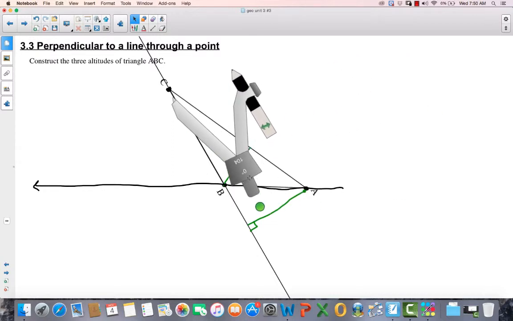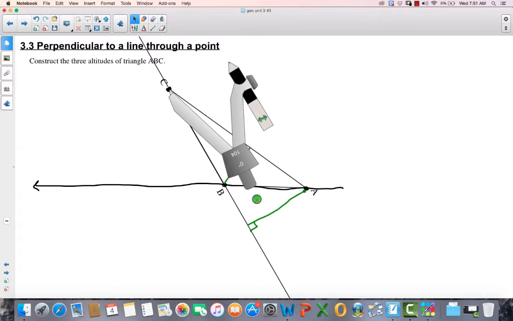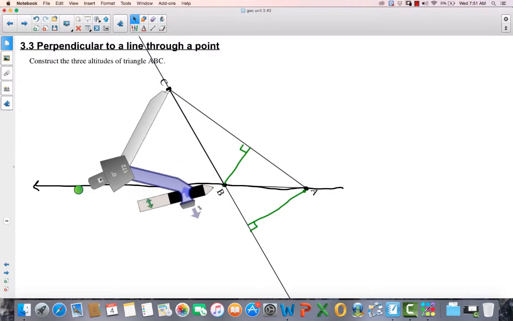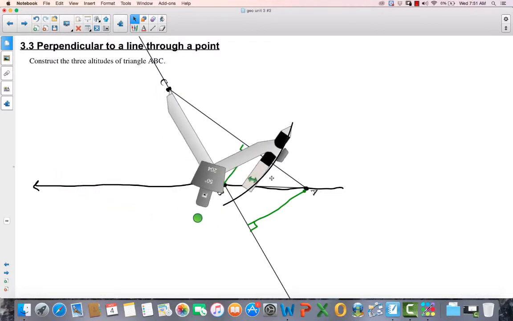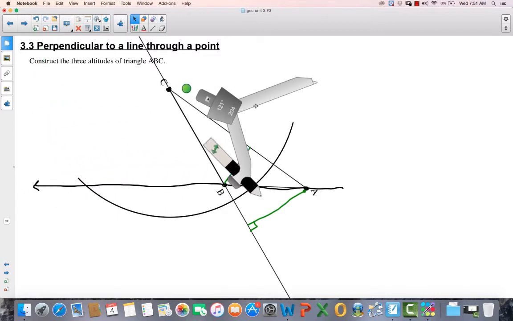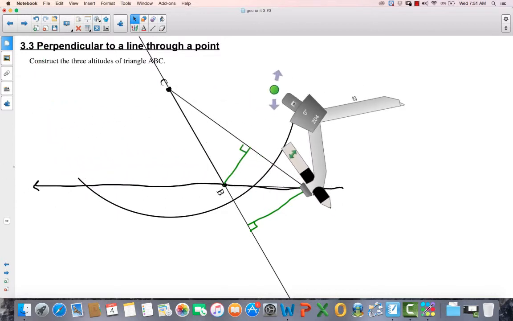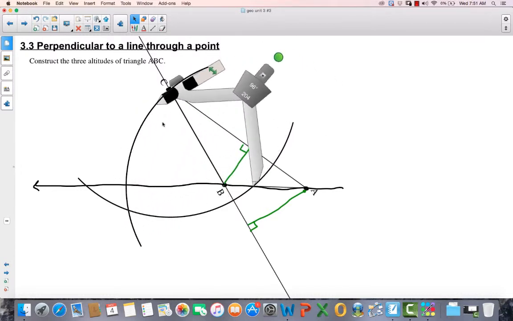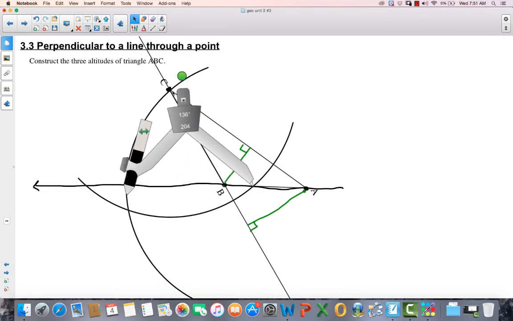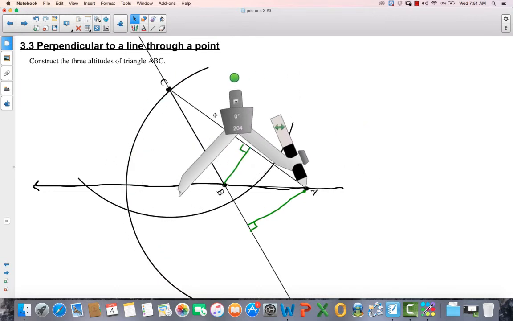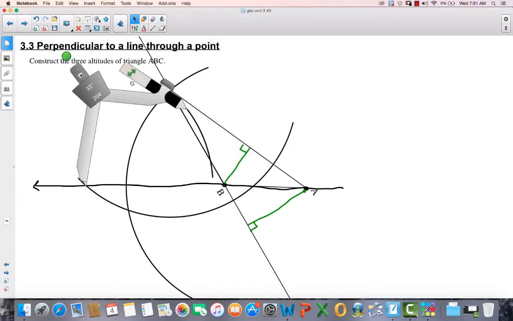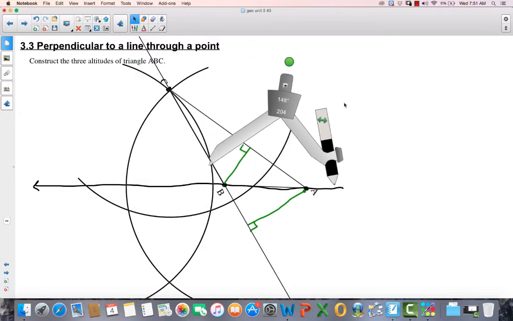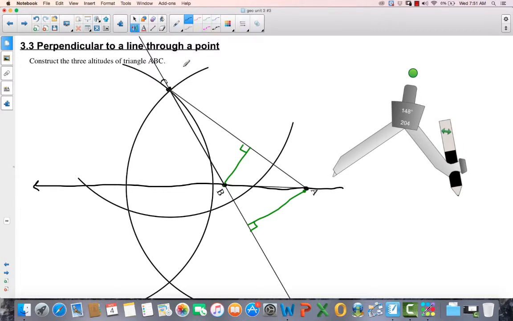Okay, and now, of course, we're going to center our compass at C and open our compass so it's going to intersect this line and swing arcs. Okay, and now we want to find the perpendicular bisector, so put the compass here at this intersection point and swing up. And here. Okay, and then we'll fill in this line, connecting up this point and this point. Good enough.